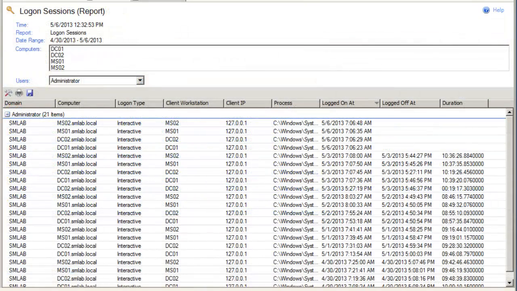Server Manager includes several pre-built reports for your security event logs that can be automatically emailed, published to your intranet site, or displayed interactively within the log viewer. Everything from new accounts to failed login attempts to locked out accounts are all easily reported on for security and compliance needs.